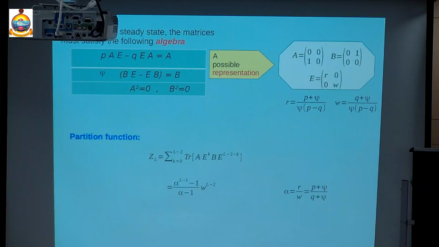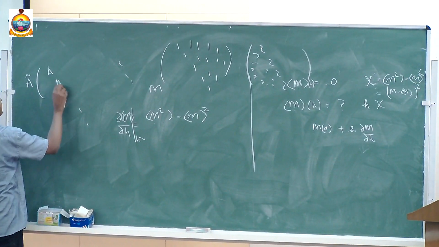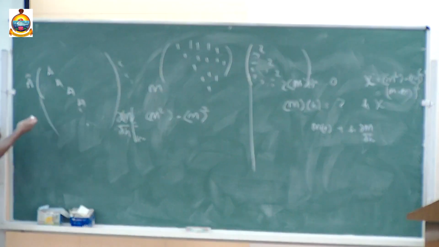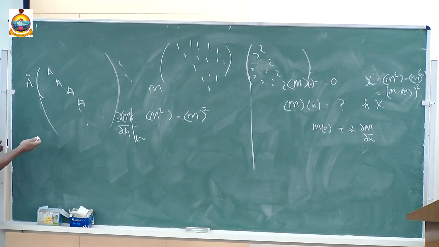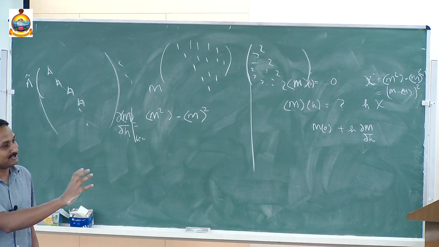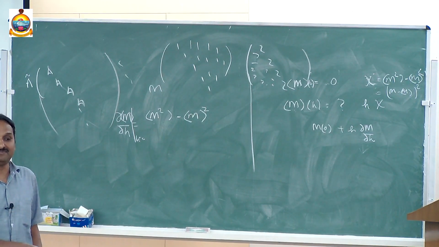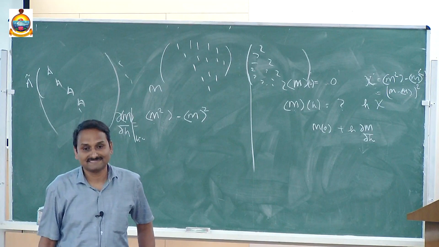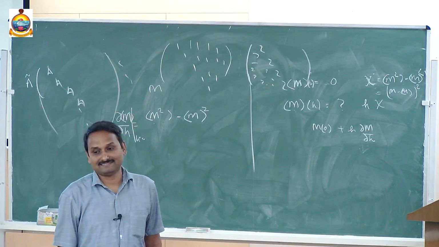Now, just now in front of you, for example, A is written like that. I consider a matrix A which is just A. This is not a diagonal matrix. This will still work, because the algebra is the same. So a particular algebra satisfied by a finite dimensional matrix can always be satisfied by an infinite dimensional matrix, with a specific restriction. But that means you are not taking over the algebra of usual matrices.